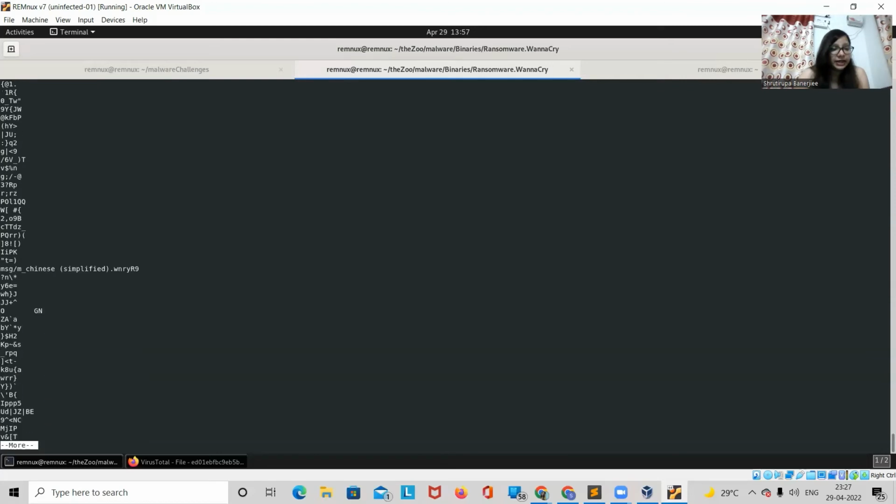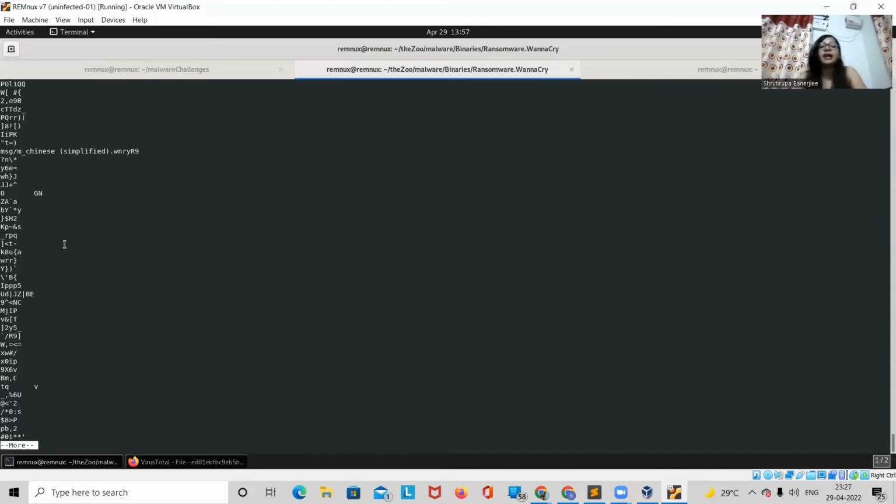Next, going ahead, we can see that some more things it is trying. So we can guess that maybe it is trying to write a message, maybe the ransom message that we mostly see in case of ransomware attacks, like you have to pay this much amount of bitcoins to get back your files or get the keys that can decrypt your files. We're just guessing that these may be the costs.